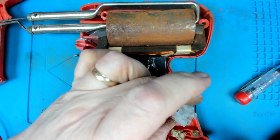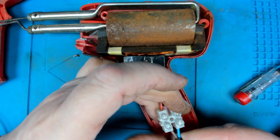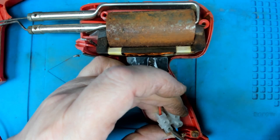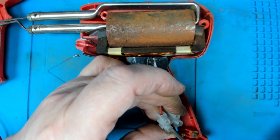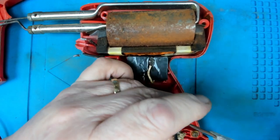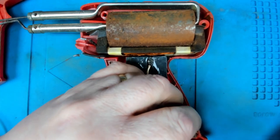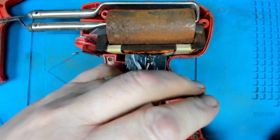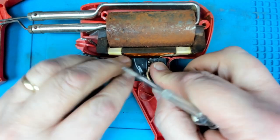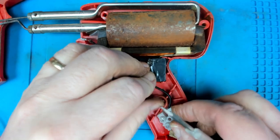And then we'll put the live wire to the switch. Neutral to the transformer. And that should restore operation. And something like that.